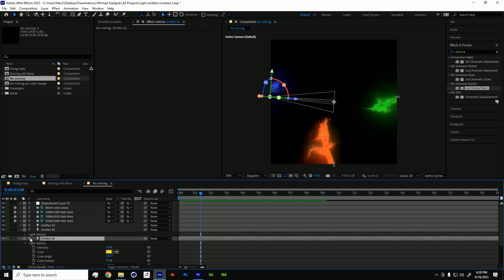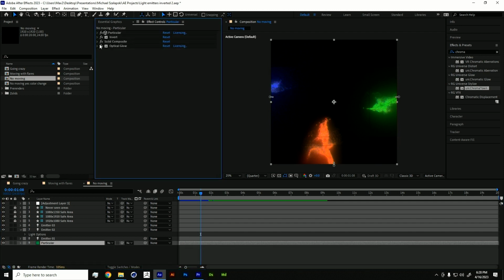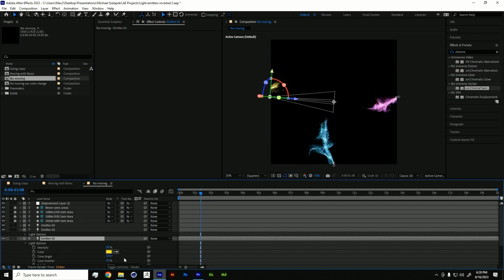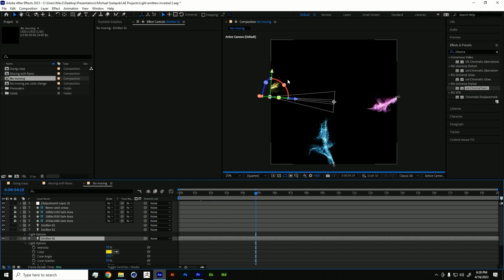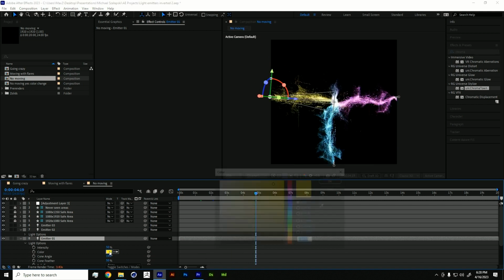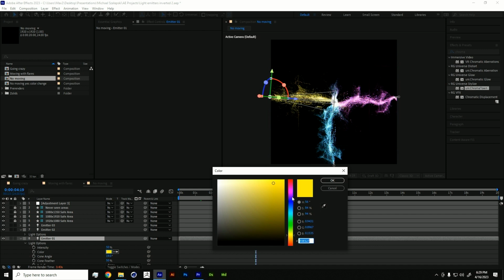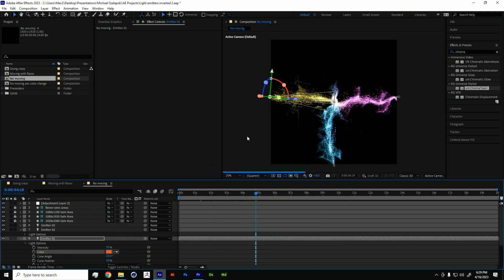Okay, let me take off the invert, so you can actually see colors that make sense. All right, so this light here is the yellow one, so it's these yellow particles over here. And we'll say, hey, instead of yellow, I want these to be red. And so that light color then becomes the color of all those particles, and let it simulate from this point up to this point, and there you go.